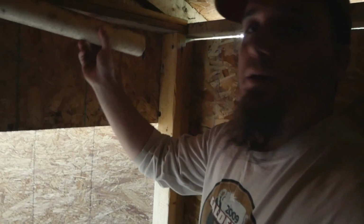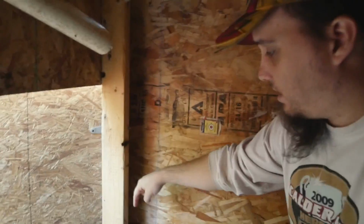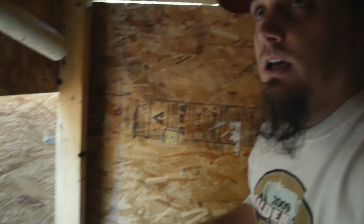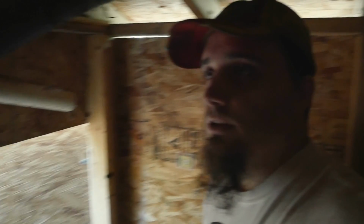It's a little dark in here, but if you can see, the pipe is going to come in here and then it's going to come around, go down. Then after it goes down, it's going to come across and then we'll put nipples in and they'll be able to drink water whenever they want inside. And this is a 2-inch pipe, so that'll hold some good water. So they'll have plenty of water and hopefully that'll work out.